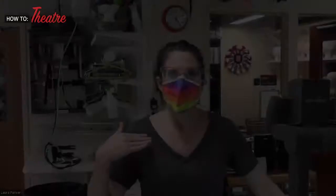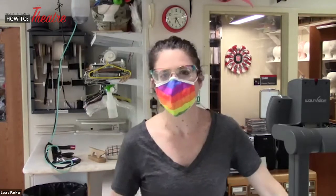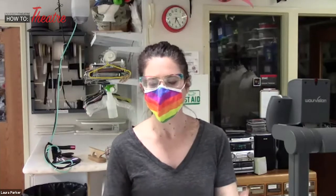McKenzie here. We are going through alteration basics from a theatrical perspective, which may look very, very different from alteration basics that you may do for your personal clothing or you may have done in a professional shop. The reason why there's a difference is that we are constantly using and reusing these costumes. So we want to make sure that the alterations look really nice on stage, but we also want to make sure that they are easy to take out so we can reuse these costumes for other actors.